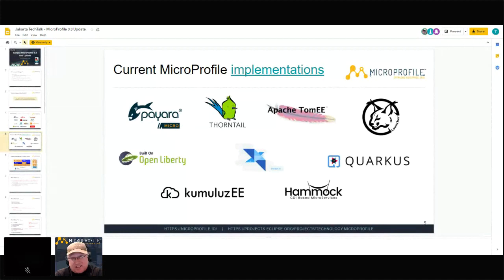And one that's not here yet, but has started to support MicroProfile specifications, is Piranha. If you look at piranha.cloud, that's a new project for, I think, creating microservices, and they support, I think, MicroProfile Health and MicroProfile JWT, and I think they're going to keep growing support for MicroProfile specs. So a little bit of shout out to the up-and-coming members of the MicroProfile community from an implementation perspective. So what do we have here? 4, 5, 6, 7, 8, 9, and 9 current implementations. And if you tack on, for example, Piranha, that's up to 10. So next slide.